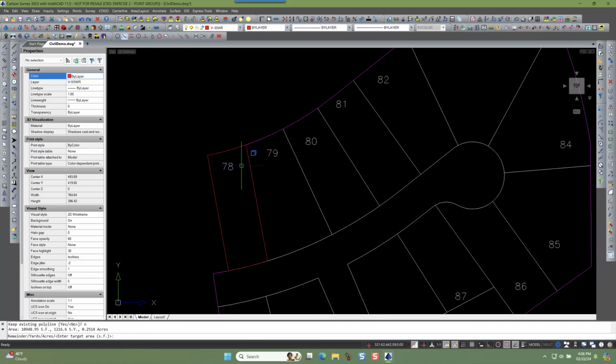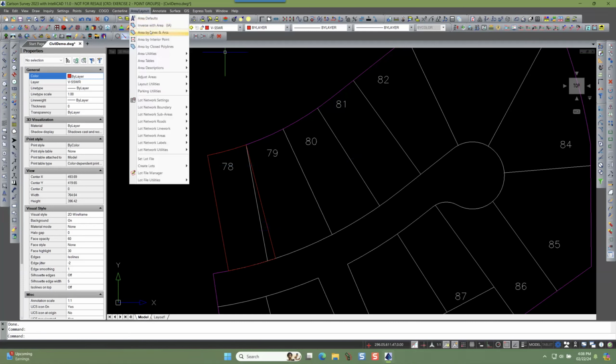So it computes what that area is. It's now 10,948.95 square feet. And I need to give it a target area. And so I want to make that one match the other one as 12,950, was it 950? Or 095? I think it was 095. Okay, so that now, except that wasn't right.